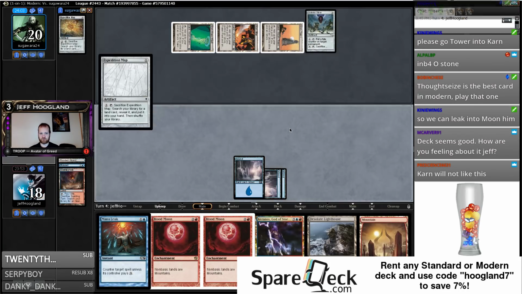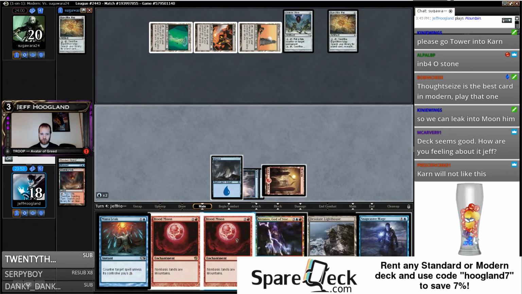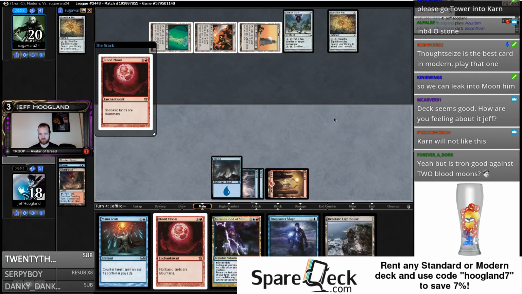Blood Moon keeps him honest for a turn. This is why there's a bunch of rejections in our sideboard. The matchup is not easy.